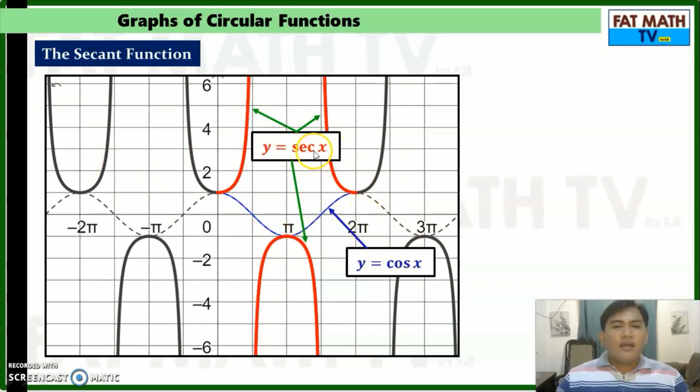And then if you have numbers here, your values will just be multiplied. For example, if you have a 2 here, your value will be multiplied by 2. So instead of 1 here, it will be 2. So the lowest will be here, and so on.